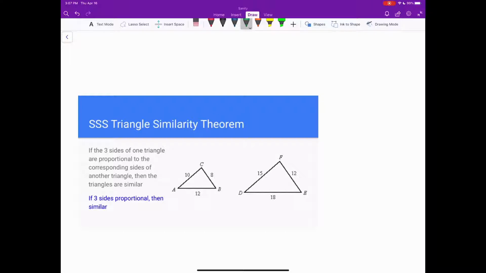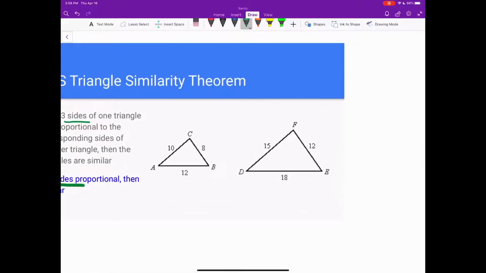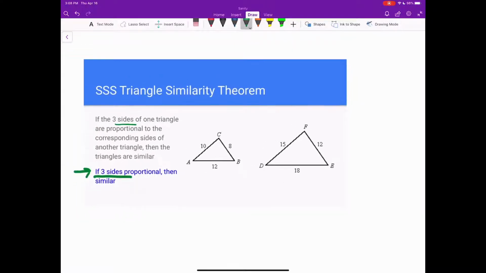Now we're going to look at side, side, side. So here, again, we're not talking about congruent sides. The sides aren't going to be the same length, but as long as you have three sides of one triangle being proportional to the other three corresponding sides of another triangle, then your triangles would be similar. All right, so in my little shortcut here, I have if three sides are proportional, then your triangles are similar. In these two triangles, I can check to see if all of these sides are in a common proportion and see if I can use side, side, side here.